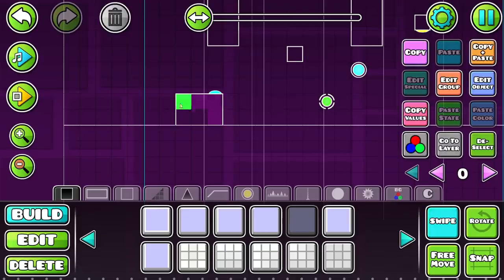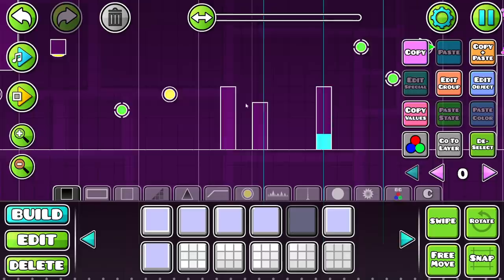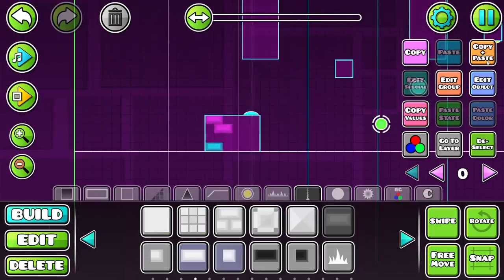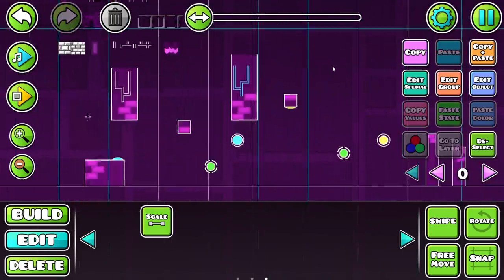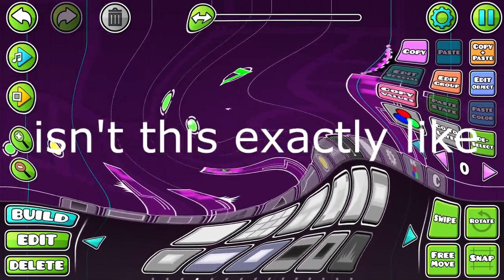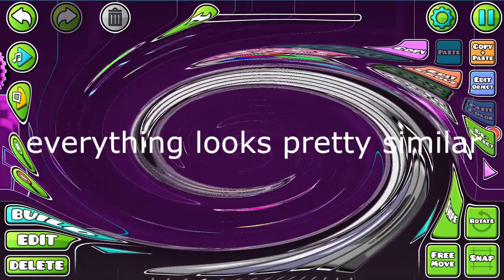So first, we must fill in all of our block designs with blocks that are either some variant of the background color, which in this case I picked purple, or just black. For the actual design, we're adding in bricks and connector pieces from 2.0, because Lemons uses them frequently. We can also add stuff on top of the blocks, grass in our case. But Flaaroni, isn't this exactly like the Danceman tutorial? I mean, everything looks pretty similar.